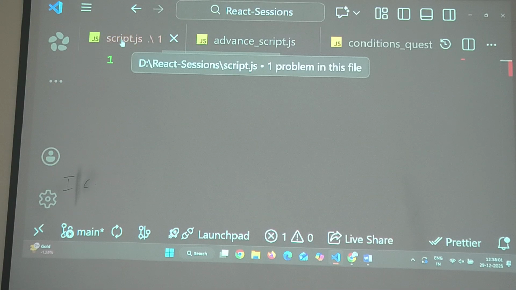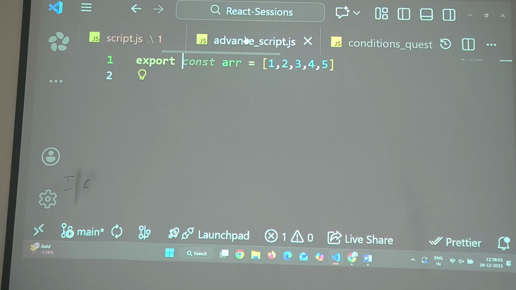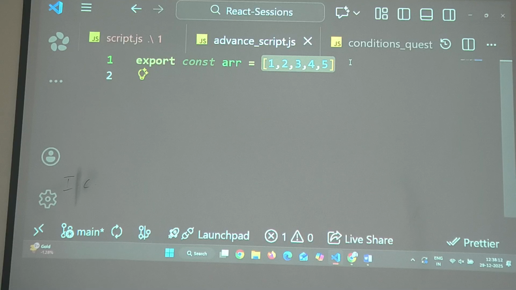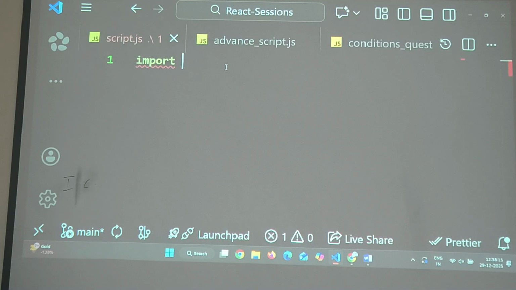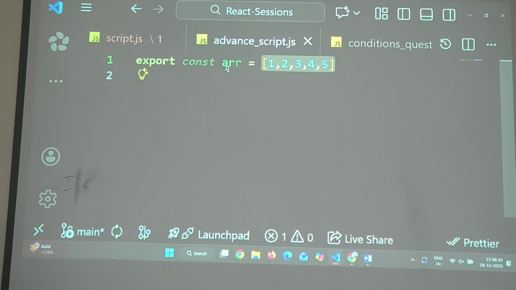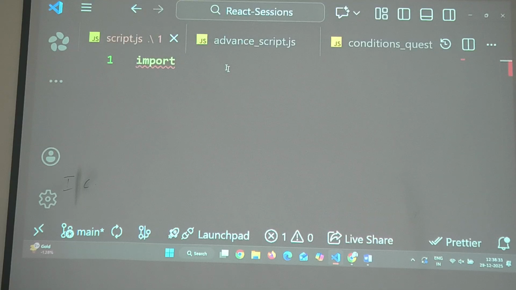Import. Which one did I export here? Constant array. Instead of the array, I use one function. Sir, you don't need to define where you are exporting. When you export a const array and give the values, you don't need to define to which module you are exporting. While importing only, I need to specify the path of the file.